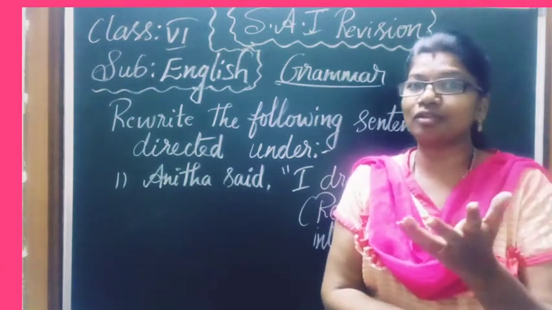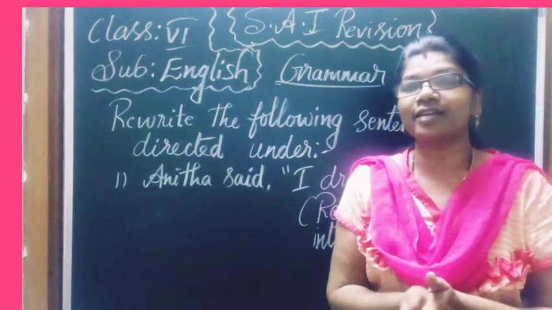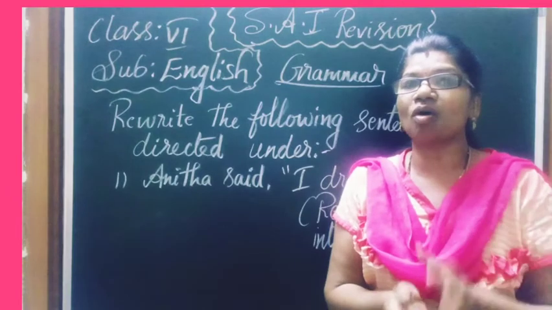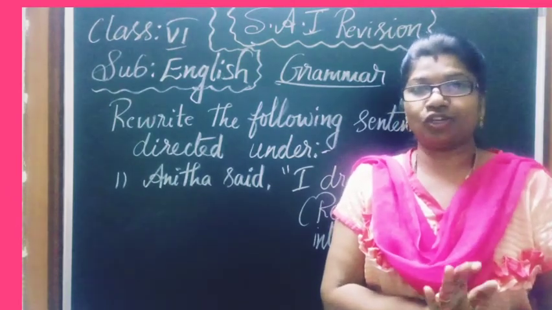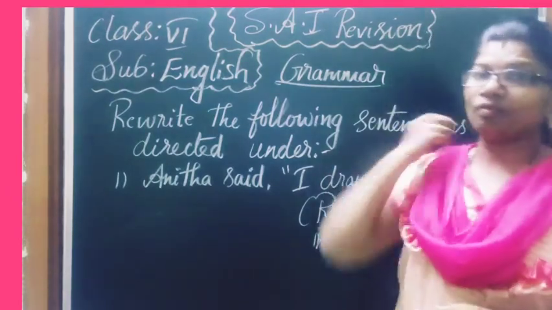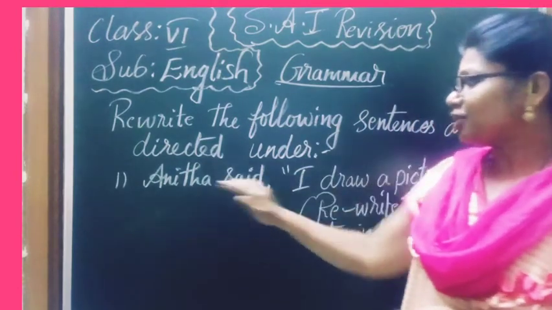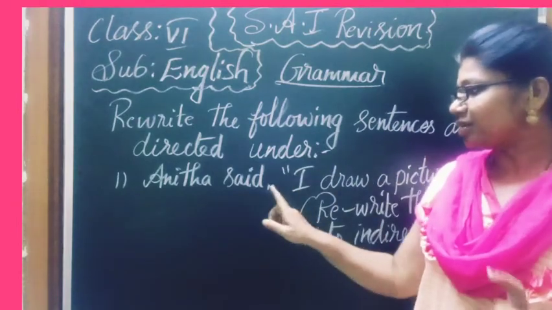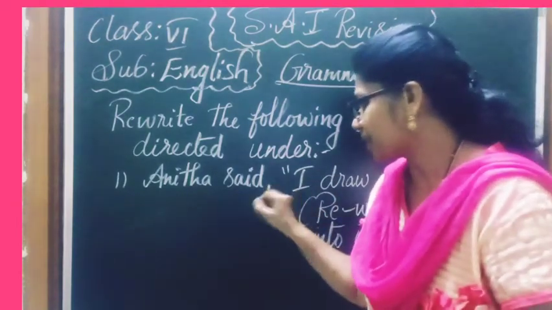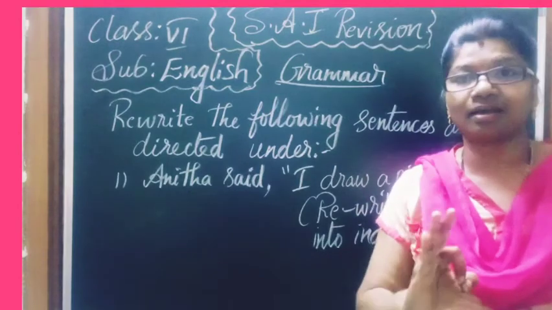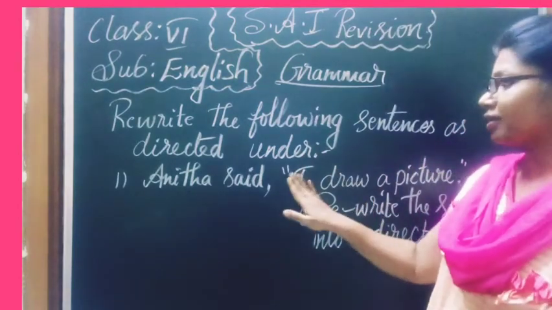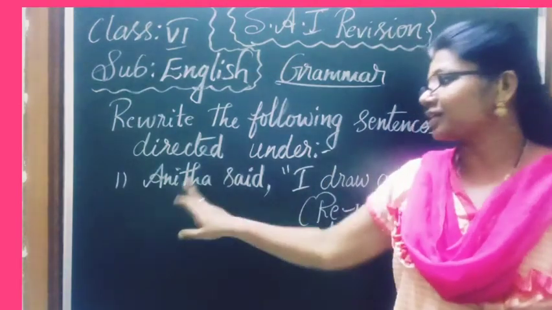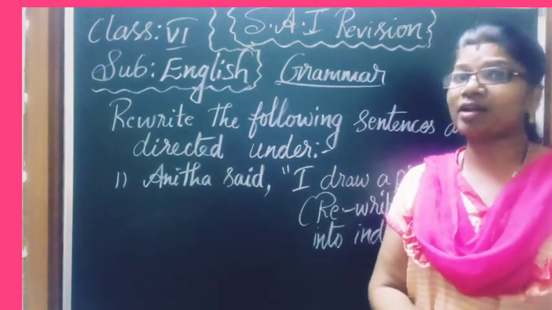If you would like to watch once again, then you can find on the English website the 6 videos on direct and indirect speech. Now the first thing you have to do is remove the inverted commas, the first rule. The second rule is you remove the comma and place that in the place of comma, and then you remove the inverted commas. Then you change into a pronoun, that is Anita. What is the pronoun for Anita?